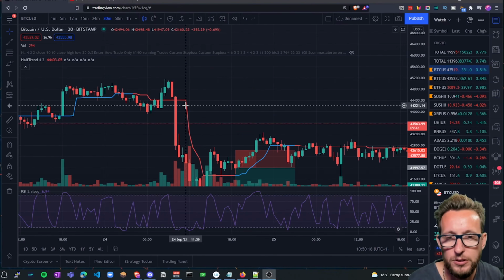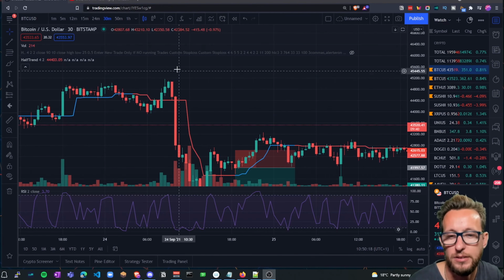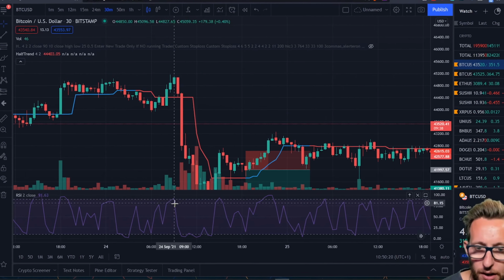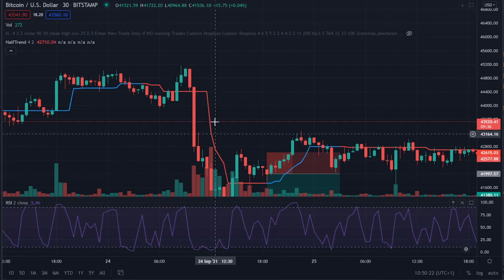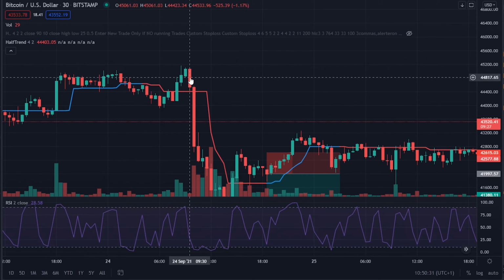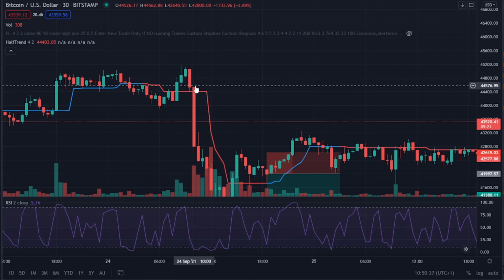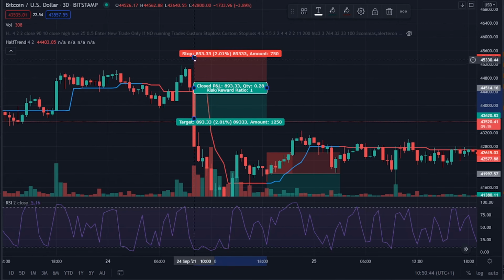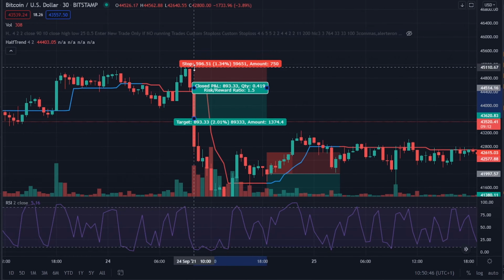Okay, let's start looking for some entries here so that we can understand everything that's going on. Right, okay, as I said, RSI above 90 here, in the red. So this would be our candle that starts to interest us. If the next candle actually goes below the low of the previous candle, which is our trigger candle, we are going to make an entry. So we would have made an entry which would have triggered on this candle here, which would have been 2 candles later. So what we'd do is we would put our entry here.